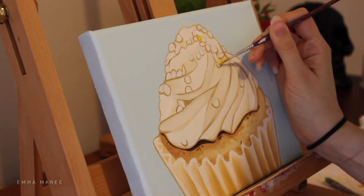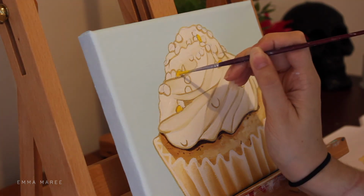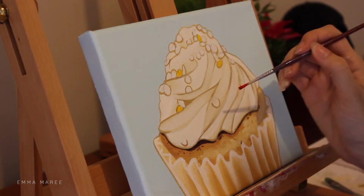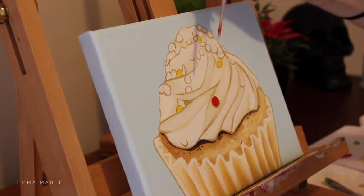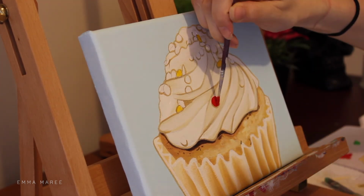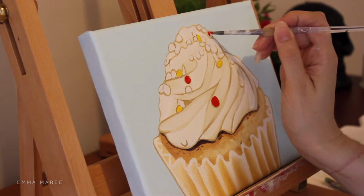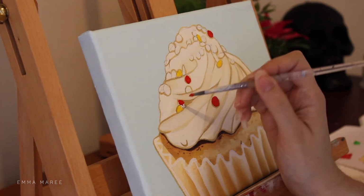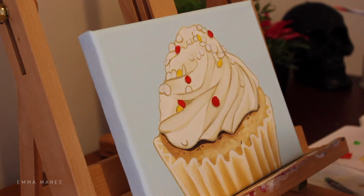Then it is time to go in with the decorations. For mine, I'm just doing basically splotches of color. I'm not really doing any shading for them as well. And I decided to use most of the colors that are in the reference image, but I also added a pink color as well. You could basically do whatever colors you wanted to. You could do a different color variation. You might even have different decorations on your cupcake. So yeah, just do what you think works best for what you're doing.